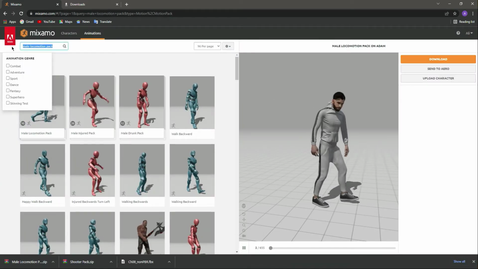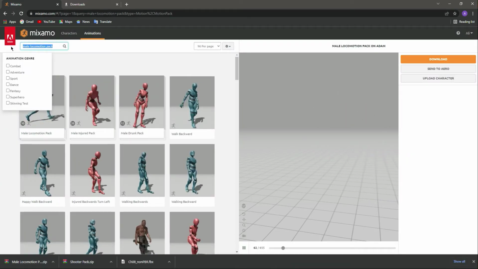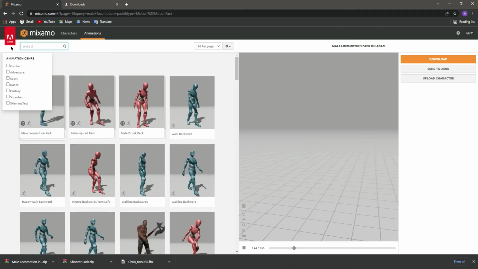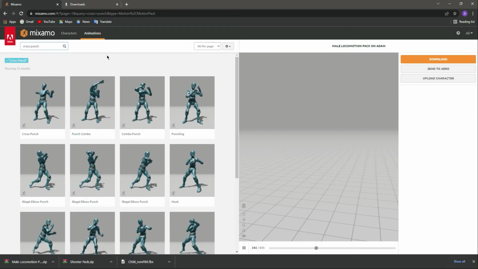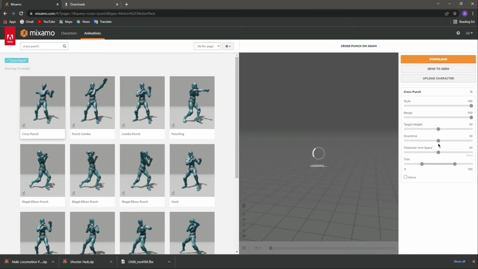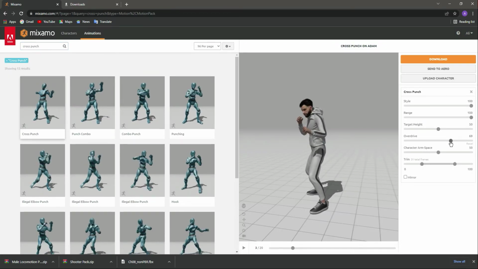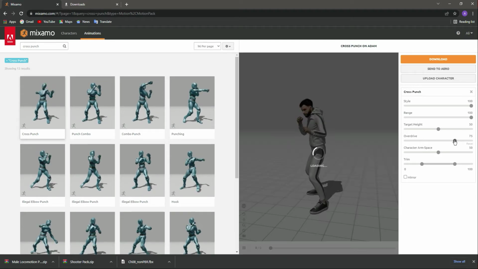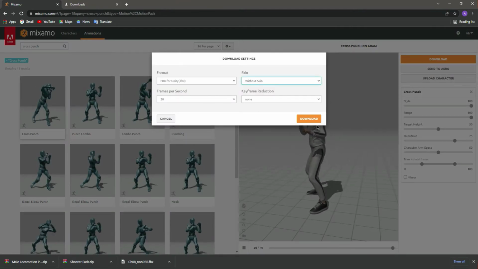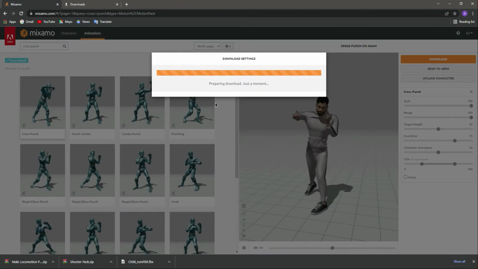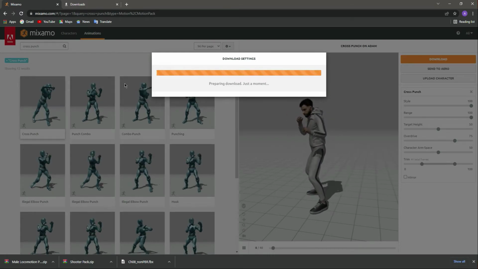After this, let's download the cross punch. Here it is. Let's make the overdrive 75. Download it without skin, FBX binary, for Unity.